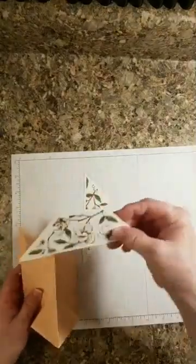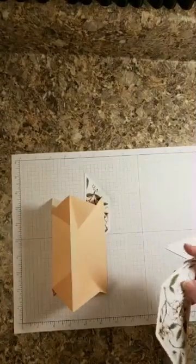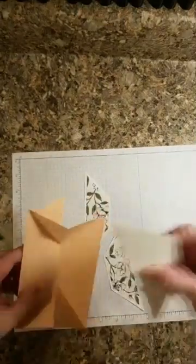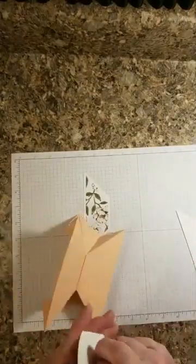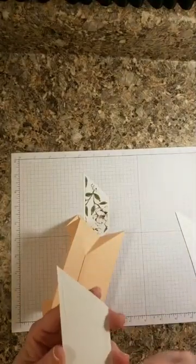But it's this DSP. You can write on this in black ink or a black Sharpie or a black Bic marker, and you can still be fine. But I'm not going to do that there. With this one, I'm going to put the white pieces in there. So we're going to go ahead and use our liquid glue, and we're going to glue this together.